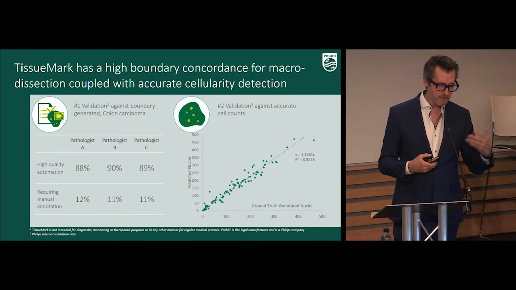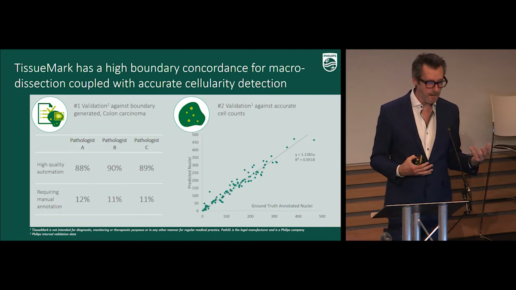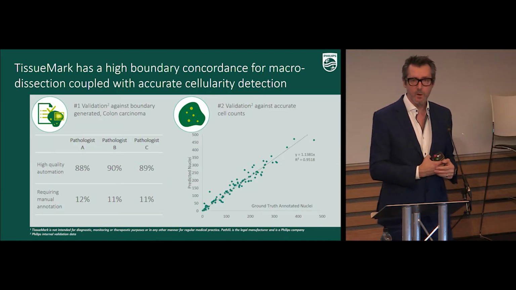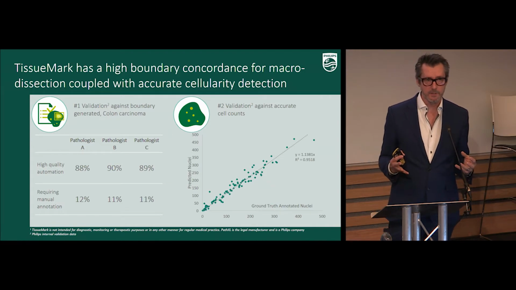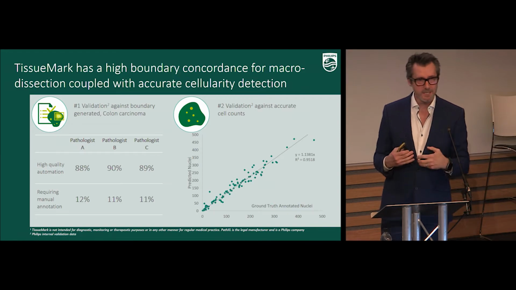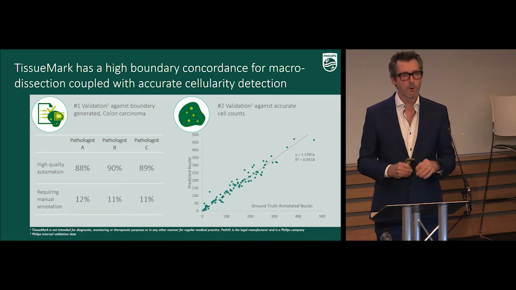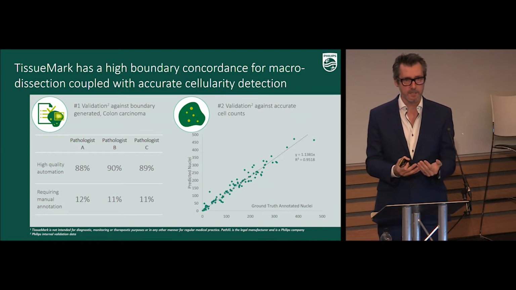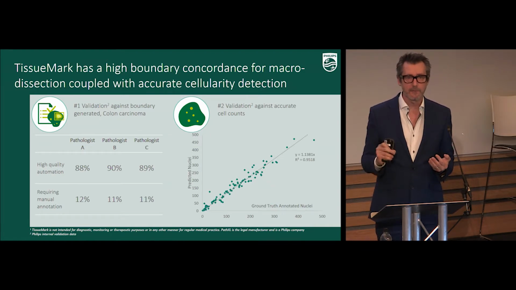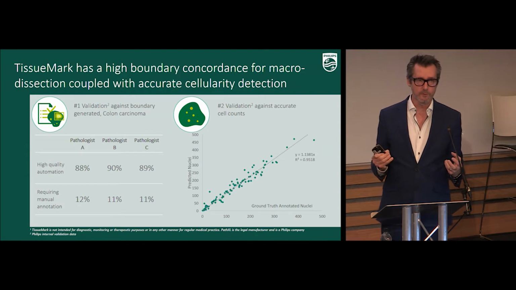And when we do this and compare it with objective standards and objective baselines, we show very high performance of the automated algorithm against pathologists. Now, this isn't pathologists eyeballing it. This is where we've asked pathologists to go into those tissue samples and by hand count the numbers of individual cells within each one of those images.